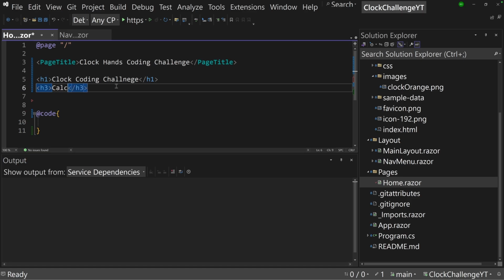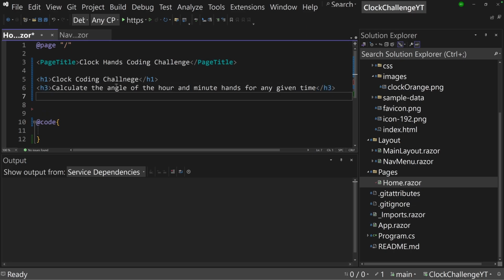Calculate the angle of the hour and minute hands for any given time. Now this could be a broader description about the coding challenge as it's described to you.